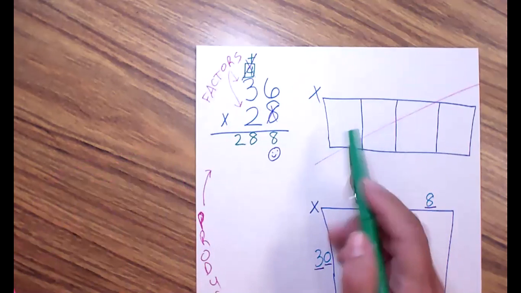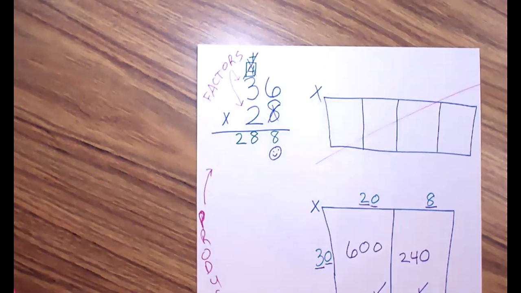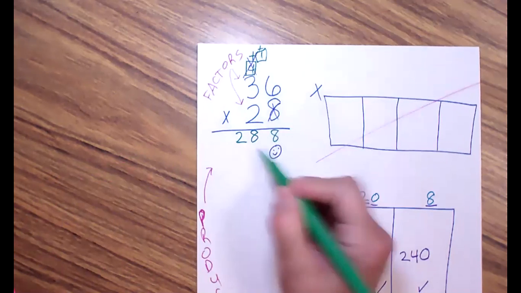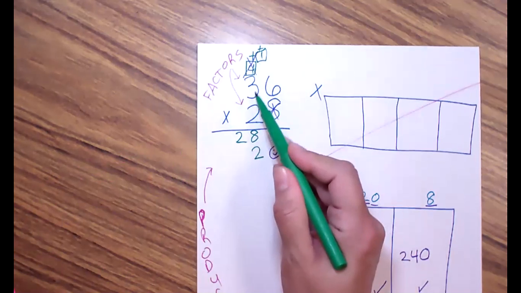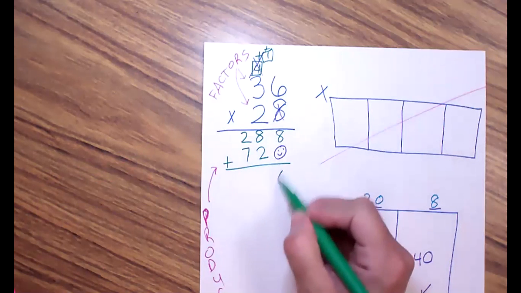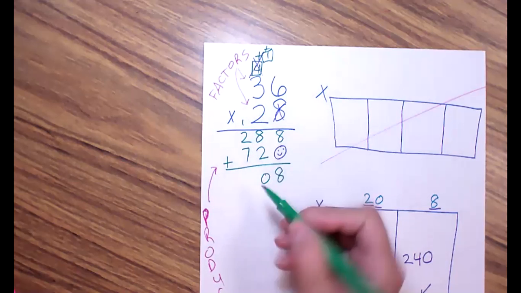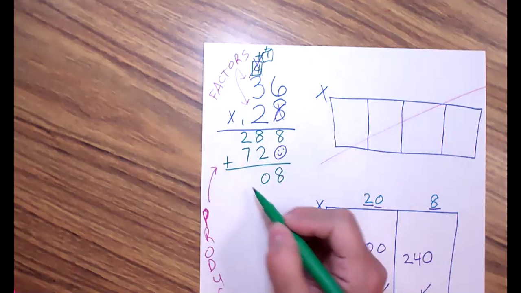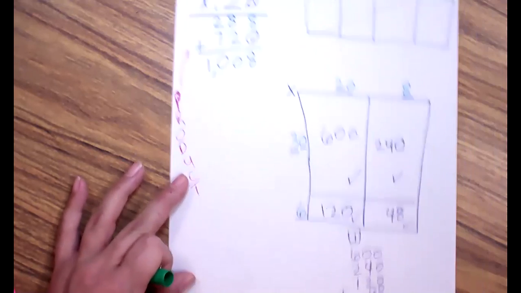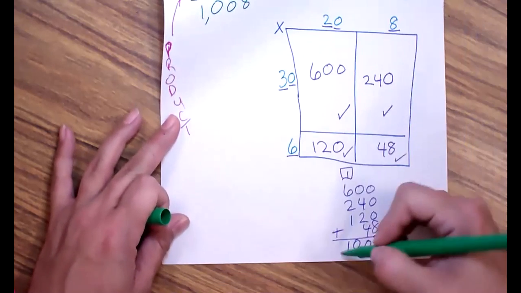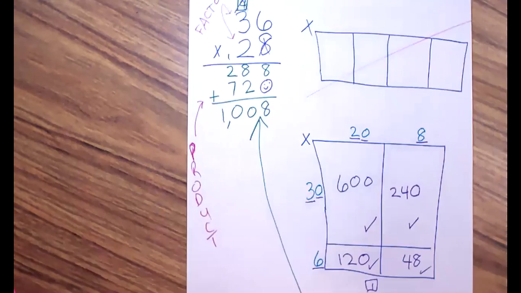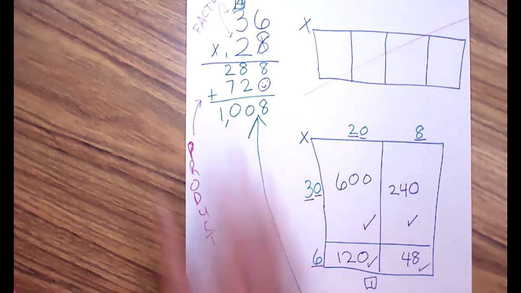Now I can multiply. 2 times 6 is 12. Regroup. 2 times 3 is 6 plus 1 is 7. And I put this all together. So here I have an 8, 8, 9, 10, 7, 8, 9, 10. Let's see if my answers match. 1,008 and 1,008. So yes, these do match, and I multiplied it together. So that is how I would do my area model and how I would do my standard algorithm.